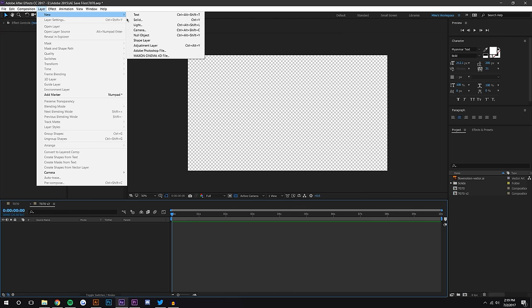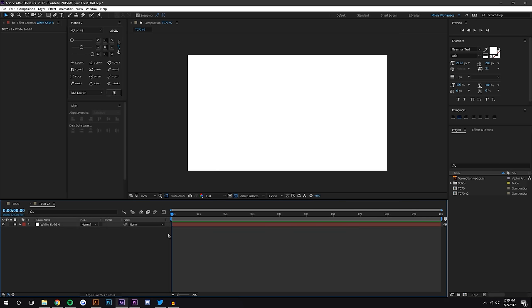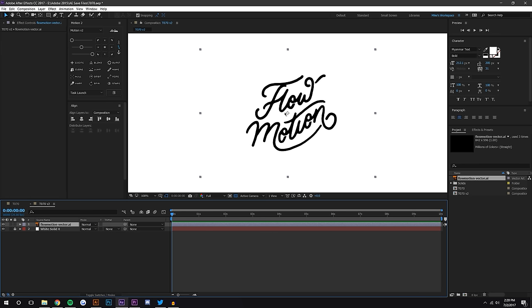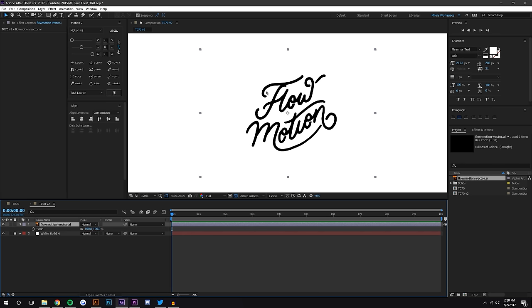So I'm just gonna go layer new solid, and I'm gonna make a white background layer. I'm just gonna lock that, that's my background. And I have already brought in the Illustrator file. So this is the Illustrator file from Illustrator. You can just drag in Illustrator files in your project pane. And here it is. And I'm only gonna animate this flow for this tutorial.